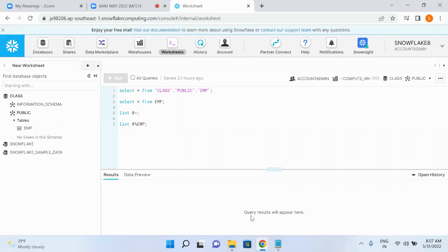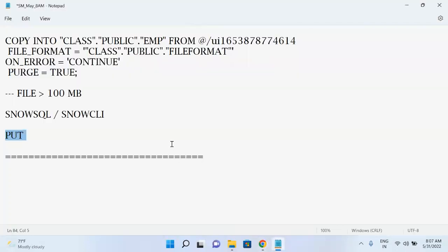Now, when you are loading any data into the table, what it will do is first load the data. For example, if you have data in a file and you want to load it into the table, you need to load it into the stage area first. From the stage, we are going to load the data to the table. This is the process: first we need to load the data from file to stage, then stage to the table.